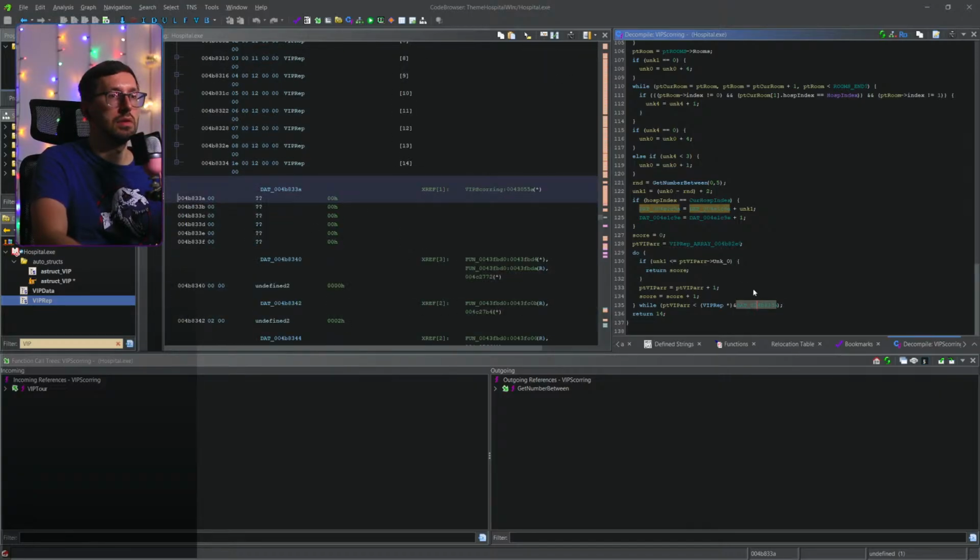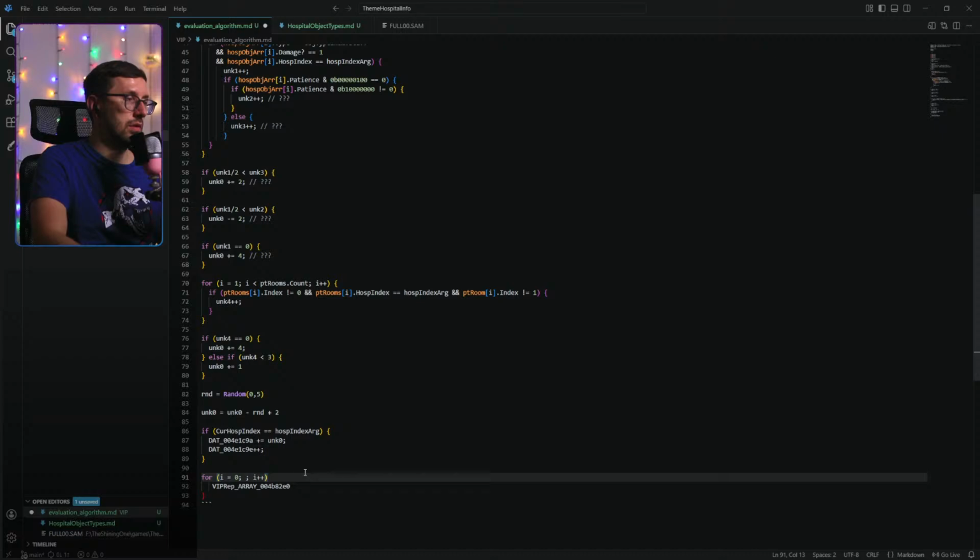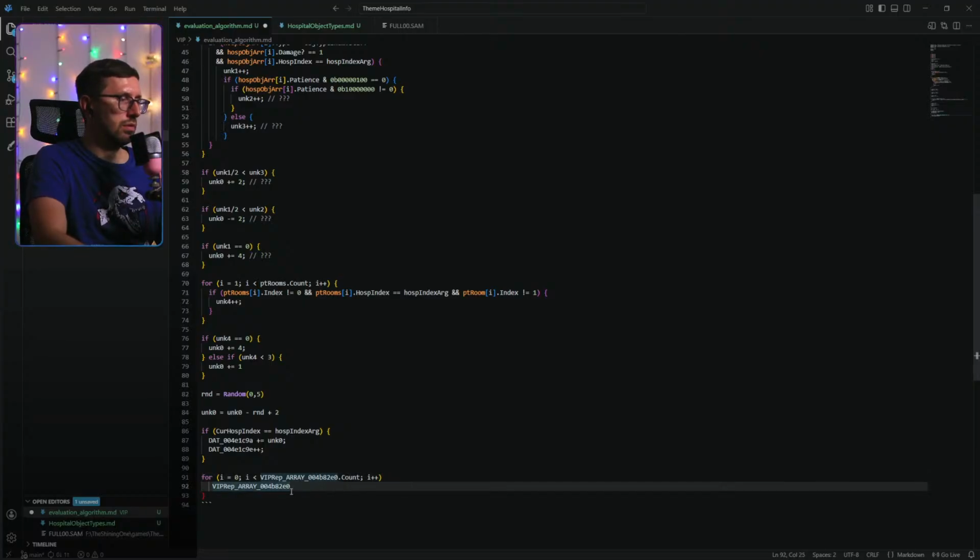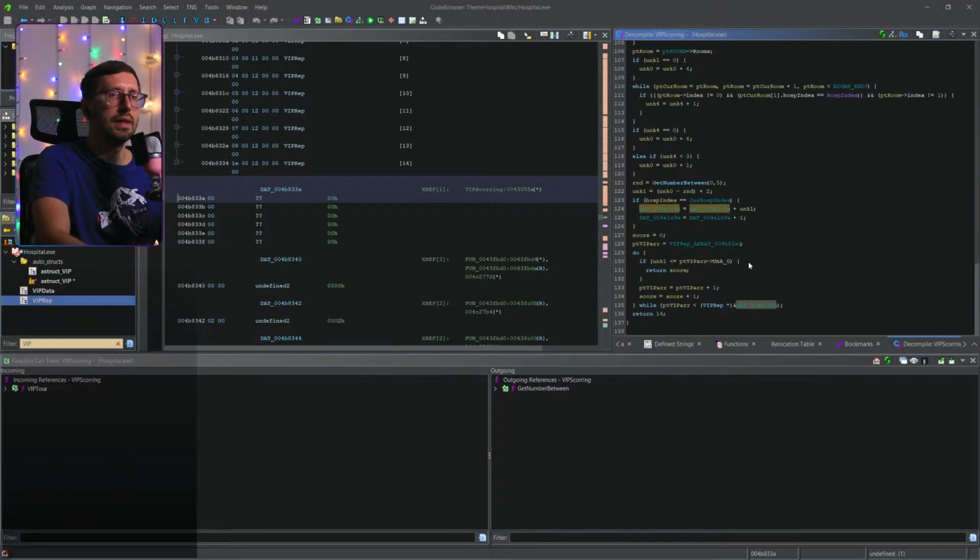Okay, I see. Just by logic it's the same. E less than VIP array count. They're using a 0 pointer to understand where the end is, but by logic it's the same. Just iterate over the whole array.